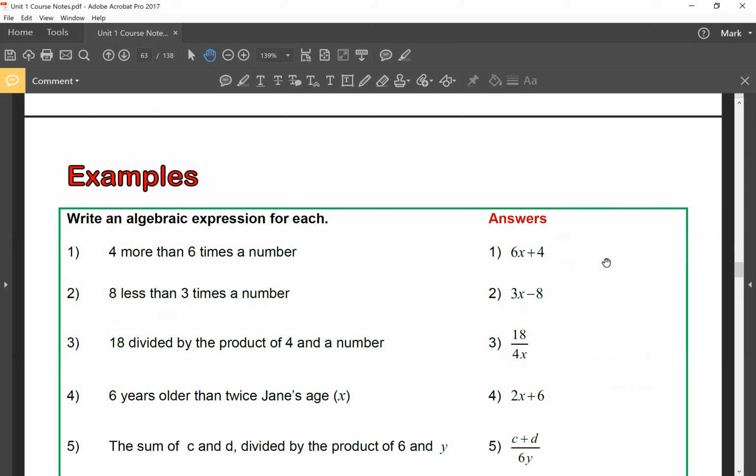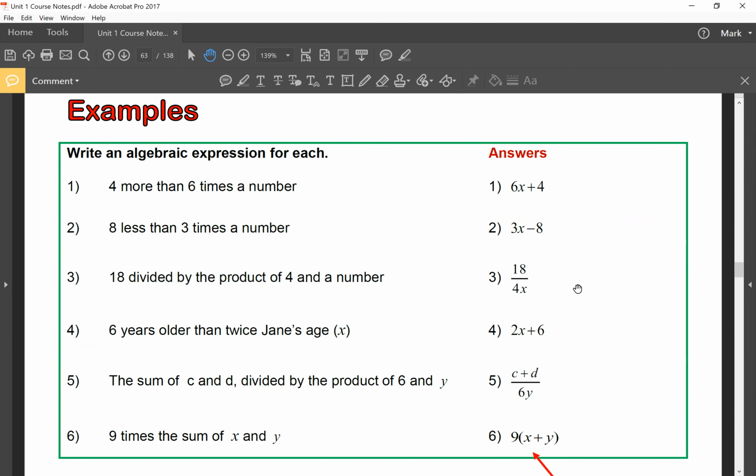Okay, so let's practice this. Let's look at some examples. We are going to look today at equations, but let's warm up with writing expressions. Now, remember the difference between an expression and an equation. An expression is just a group of terms. Remember we call these guys terms. So an expression is just a group of terms. An equation is when you have an equal sign there. So we're going to warm up with some just straightforward statements.